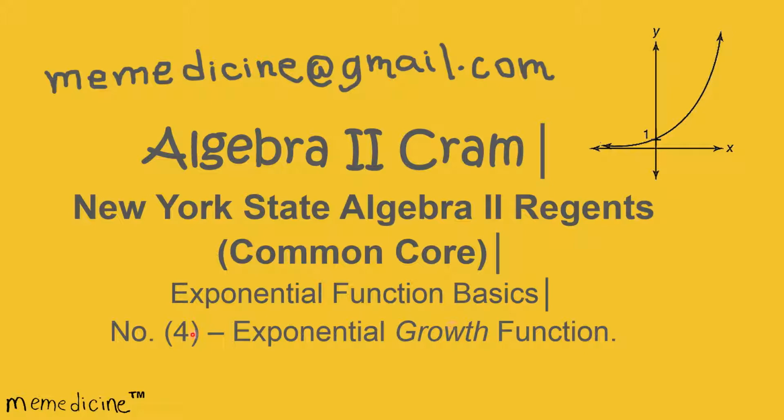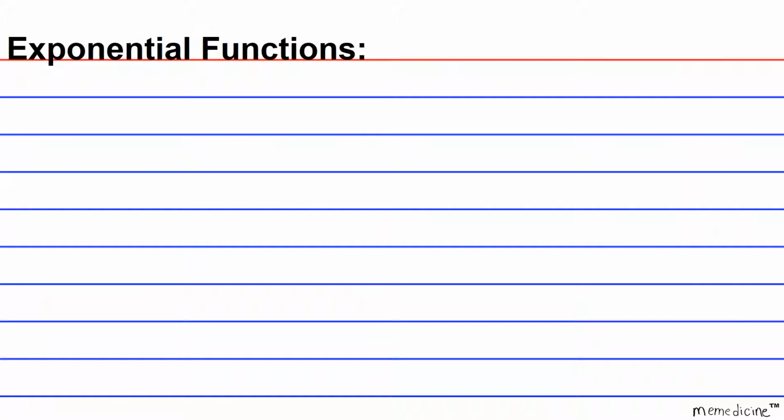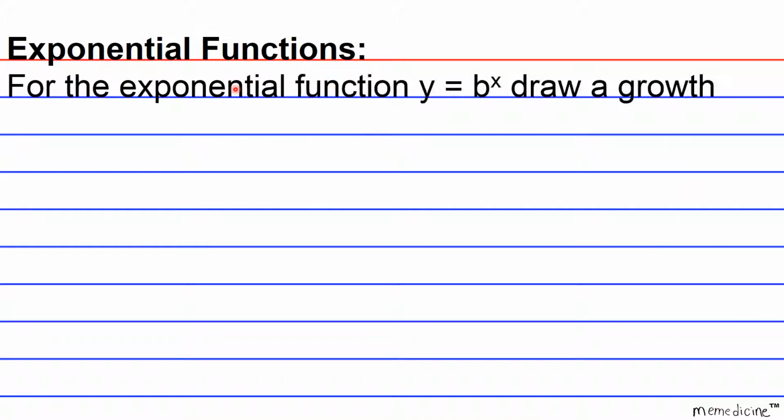So let's delve into the concept of exponential growth. Basic concept number 4. Exponential functions. For the exponential function y equals b to the x, draw a growth curve. Definitely press pause if you need to, and I'll give you a moment to think. All right, let's get into it. And if you didn't figure out what the curve is, if you weren't able to draw it, that's completely fine. Let's tackle this together, okay?